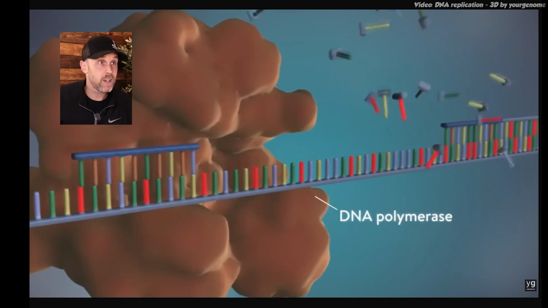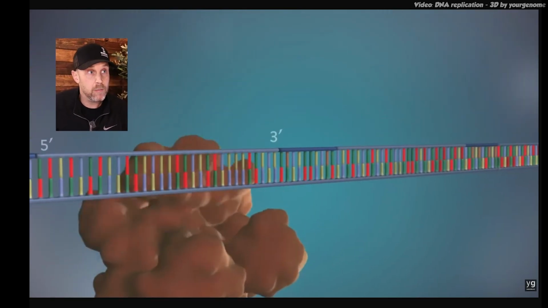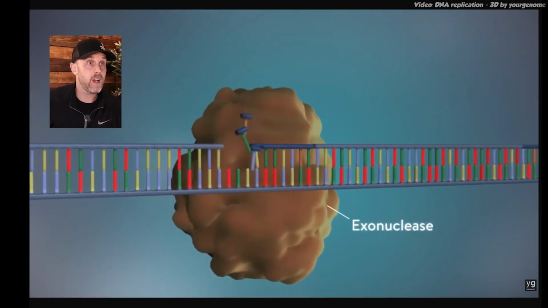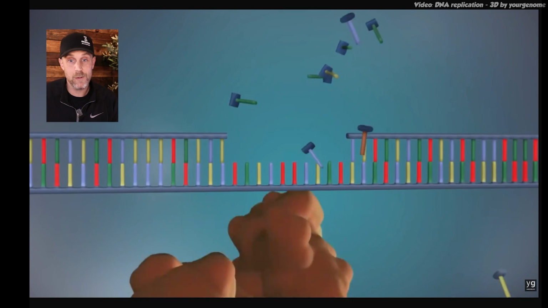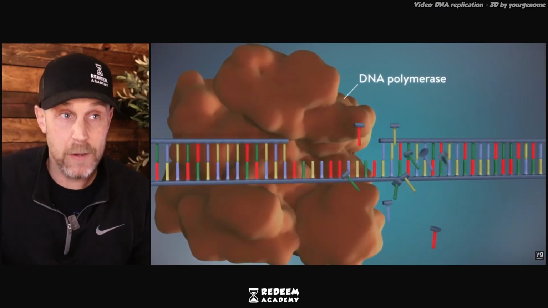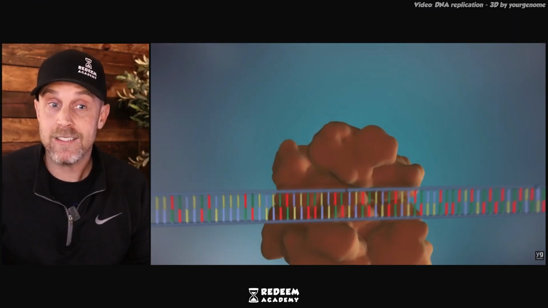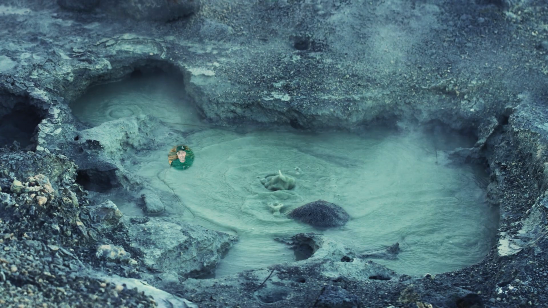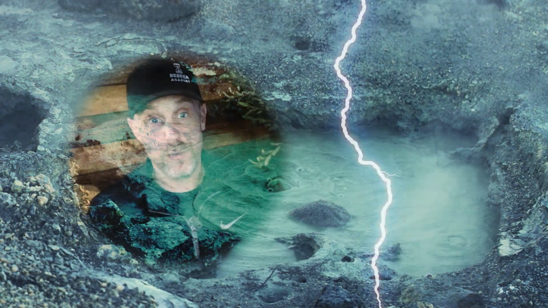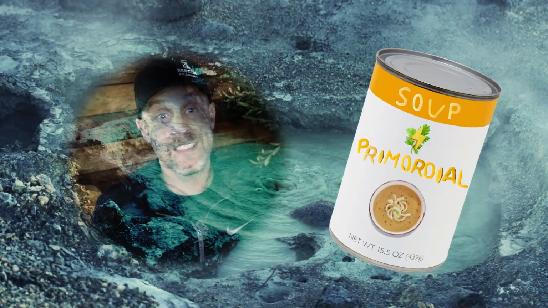And I try to skip over even the part about the primers, but DNA polymerase goes and jumps on and makes a copy again. And then there's some other things that come in and remove some things and do some other stuff. It's very complicated. It is not simple. And that just kind of goes to show, like, life doesn't just come about accidentally in a puddle if you strike it with a lightning bolt. Like, everything going on in life, so complicated, so complex.